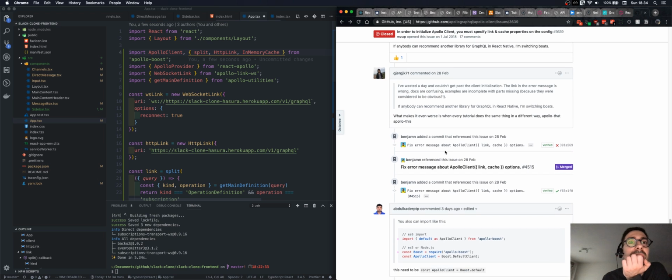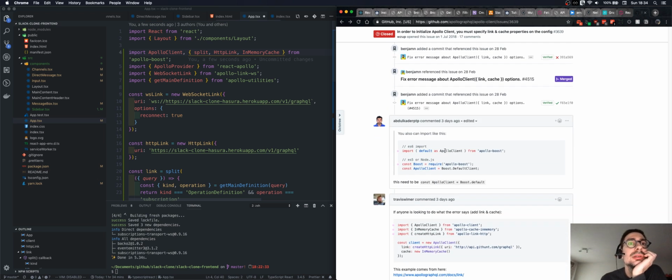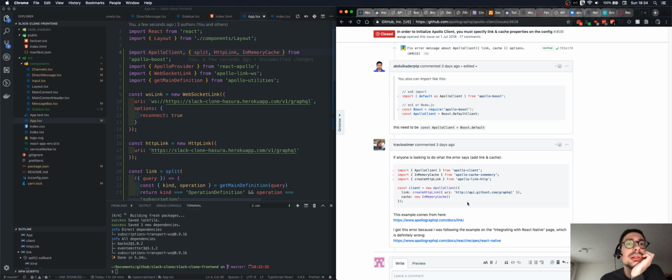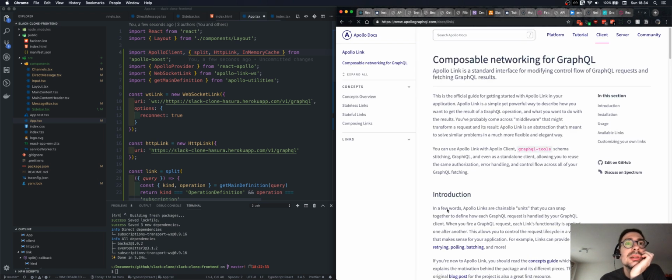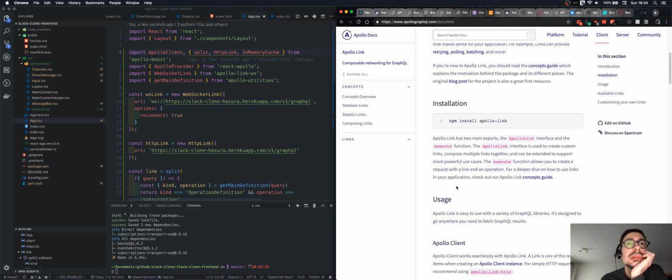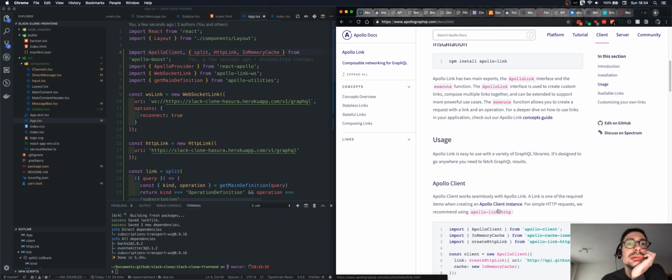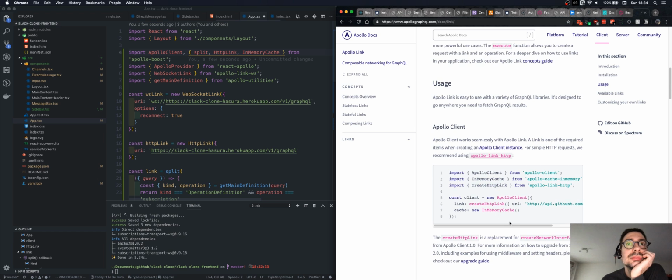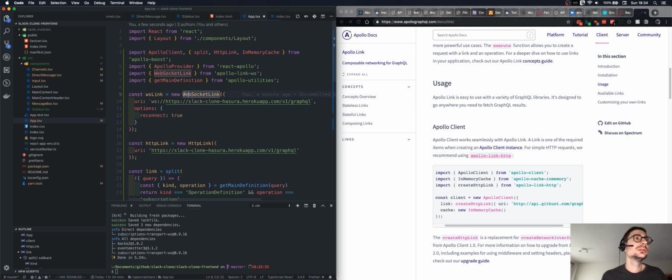This is one of the reasons why I didn't want to go to hooks, because probably they have the same problem. Docs link. Apollo link. Do we have Apollo link? Yes, I think we do. Let's try. Instead of this, we say create HTTP link.